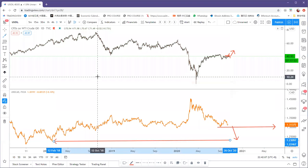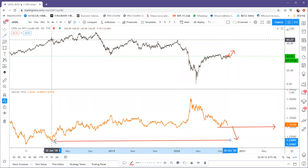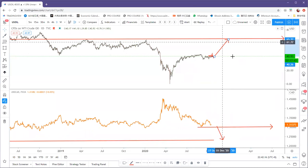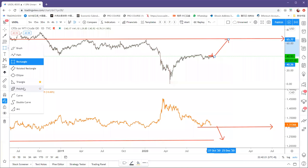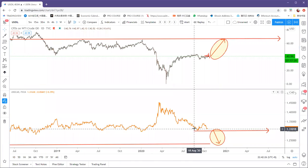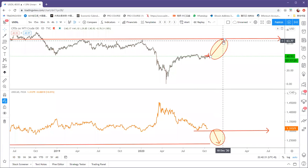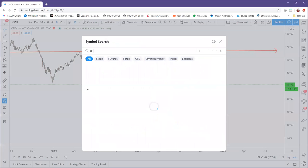So that tells me the oil may go to 51 or even go to 64, somewhere here. That will be the potential target for the oil buy eventually. So get ready for these things to happen, and make sure you're on the trade to capture this fall. It's either a dollar Canadian sell below 1.30 or the oil goes up to 51 and 60. That actually makes sense. Okay, good. So move on to dollar yen.